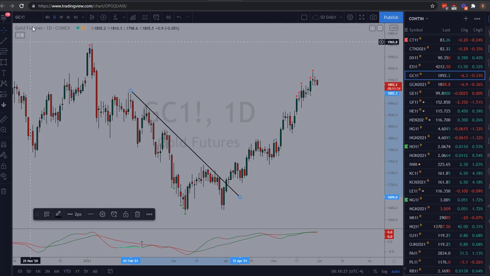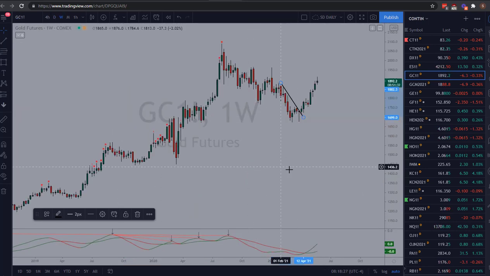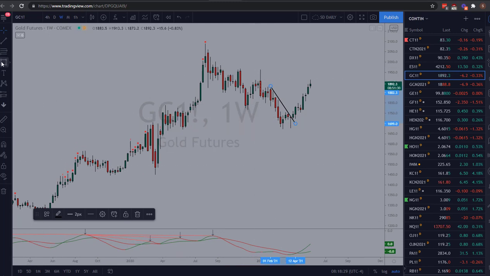But what we're looking at here, if we go to a weekly chart, you can see that we are coming up into an area of potential supply or resistance here into this 1900 area. We know as well that when we have these nice round psychological levels, i.e. 1900, that can also serve as an area in the market of struggle between the bulls and the bears. So we have this area marked up here on the weekly.